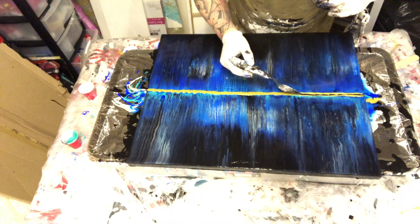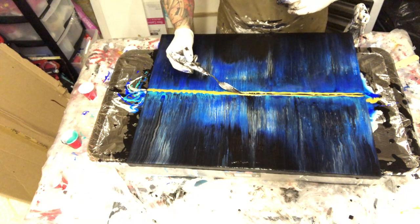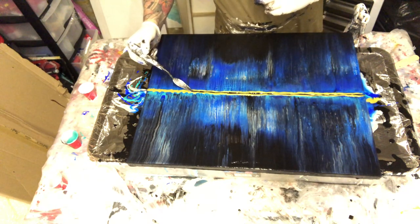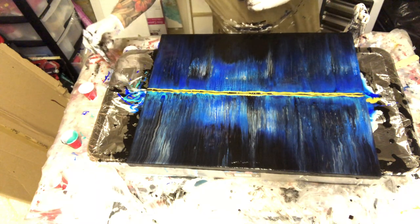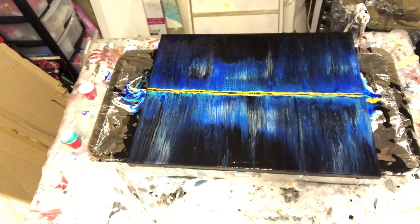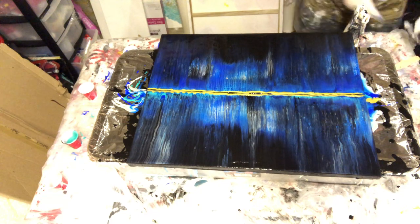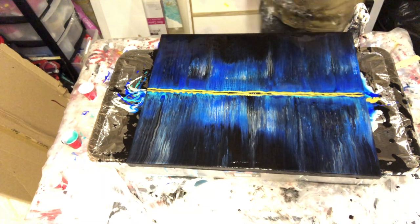They glide that through, and that way you'll pick the blacks up and drag the blacks through to the golds. Just glide over the top. And that brings the black into the gold. It'll move, it won't stay like that, and it'll all merge. But that's a simple way of doing it.